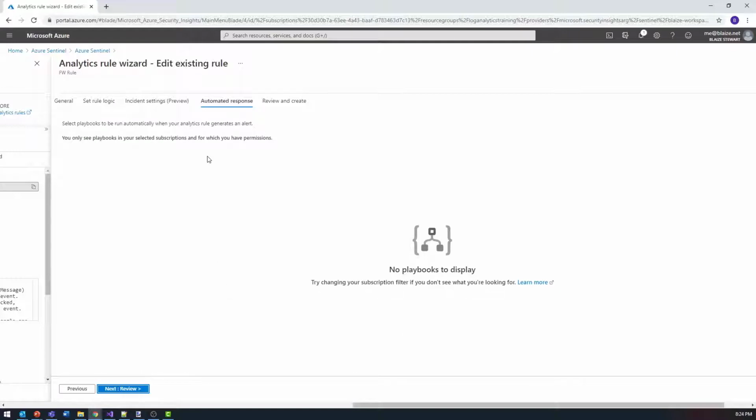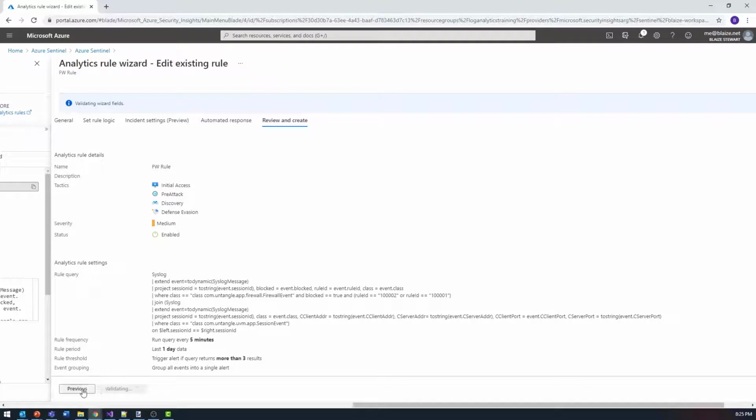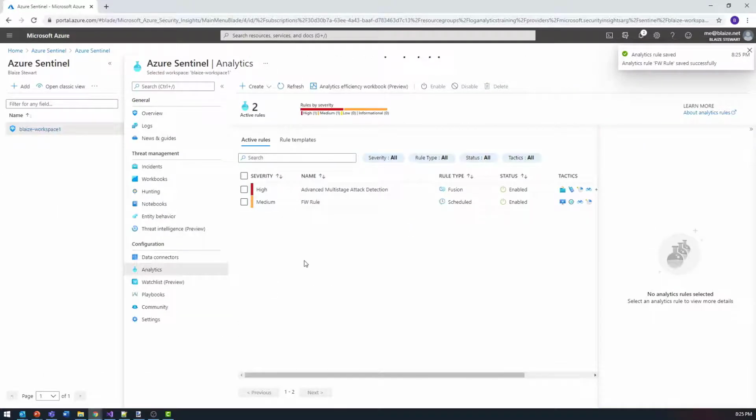And then if I wanted to automate this, what I could do behind the scenes is set up an Azure playbook. A playbook with logic apps would allow me to run some logic that would be triggered by one of these. That could be done by a logic app, which is kind of outside the scope of what I'm trying to build here. But once you have that all set up, you can validate it, save it, and then simply save the rule. What that's basically going to do is run a query every 5 minutes.